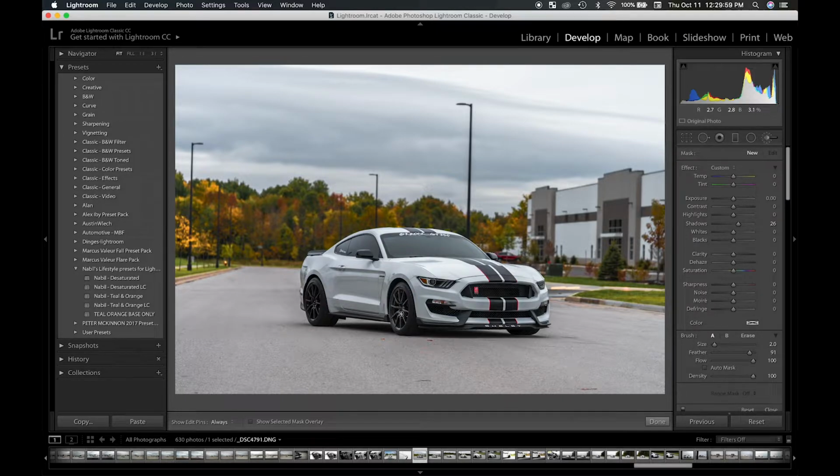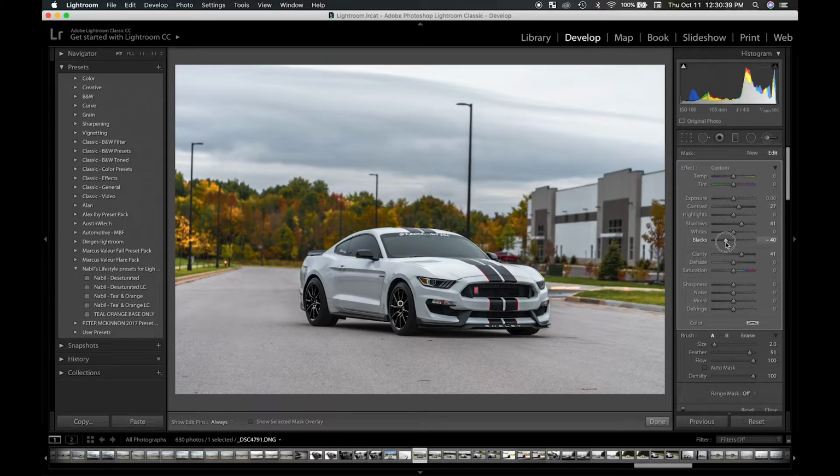Another tip is, if you go ahead and say show selected mask overlay, anything that's showing red means that's where you have painted. Then I'm going to do the same thing on the back and just paint. I'm going to uncheck this so I can see what's making changes. I'm going to up the shadow a little bit more, go down in black, up the contrast a little bit, and go up in clarity a little bit. I think that's a similar look to what I'm trying to do on the other side.